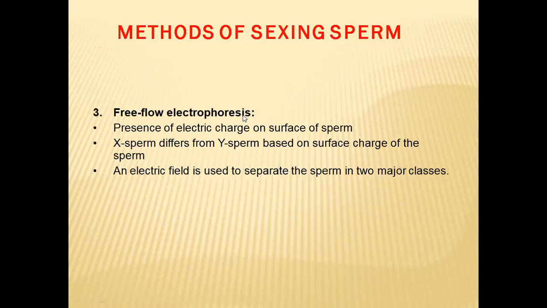Next, the third method is free flow electrophoresis. You might have studied the gel electrophoresis method in first year. In electrophoresis, we separate the chemicals from a sample depending on their differences in electrical charges, sizes or molecular weights, and many other factors. There we use electrical energy to separate these molecules from the sample.